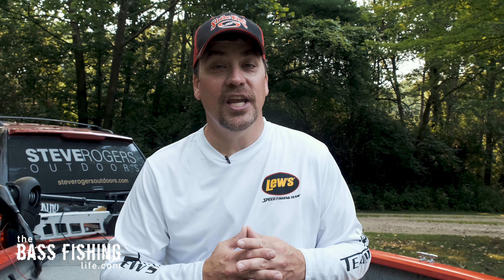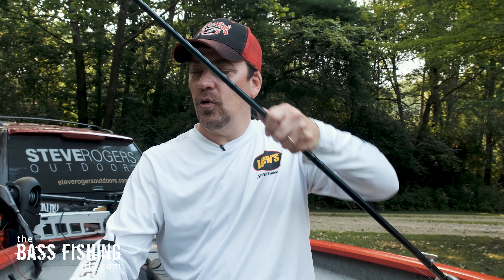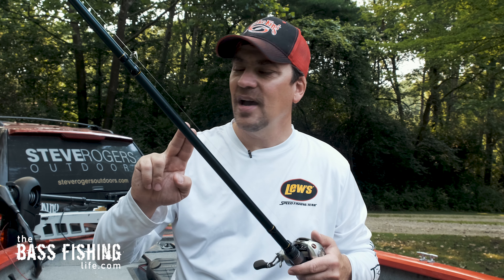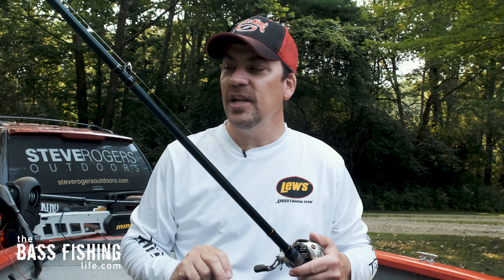Obviously, we can go ahead and change out those hooks if that's the case, but I don't do that as often as I should. So here is a very quick tip to help you out. When you have a legs crossed situation, go ahead and take your rod and hold it at about a 45 degree angle. Make sure you've got plenty of line out — four, five, six feet of line. Then take your fingers and just tap it, and most of the time that is going to get the crankbait free. You may have to tap it a couple times, but give it a pretty good hop and that is going to free up those legs.